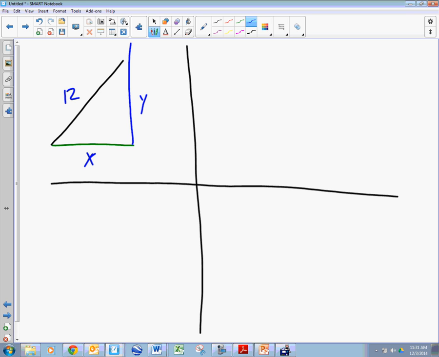Yes, x is 10. The distance away right now is 10. Okay, but does x change? Yes, it's sliding away. Does y change? Yes, it's dropping. What's happening is the ladder is moving away, and as you slide it away, the top is dropping. But the length of the ladder does not change. So what I need here are a couple things. Number one, I need a good formula.